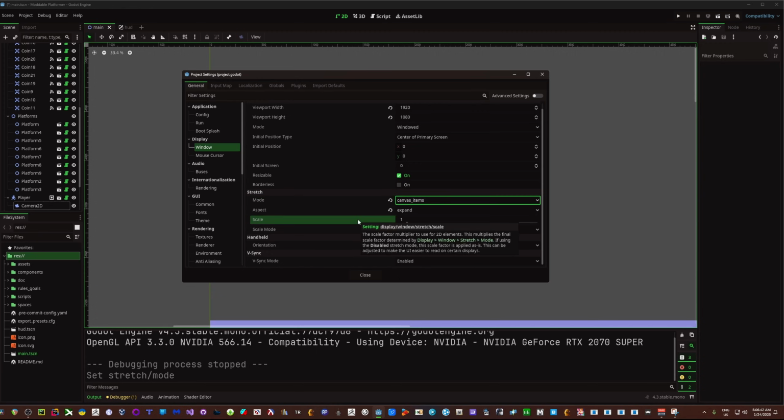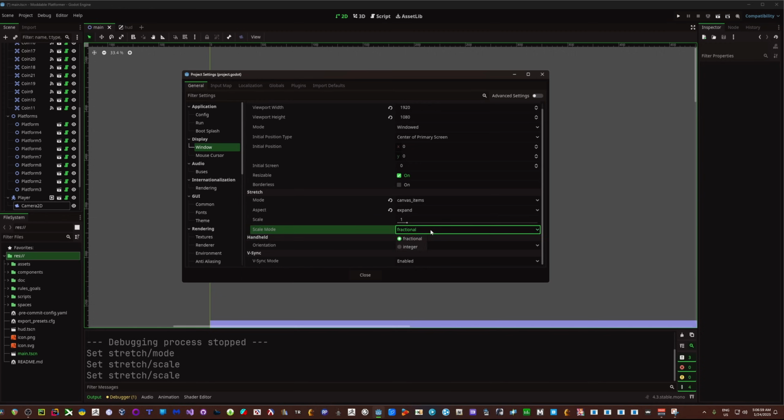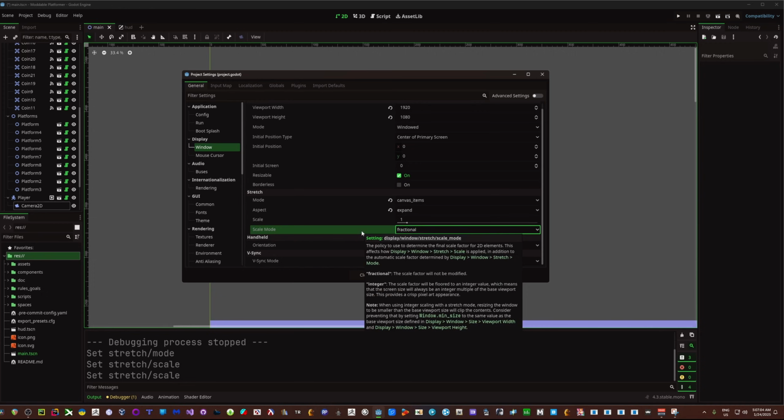And again, you can take a look at things like scale, for example. If you want to expose that to the user to scale the HUD, the UI, this is what you would allow them to do. This is the slider you would allow them to tweak. And then scale mode, fractional or integer, is completely up to you. I can just leave my mouse on that. You can pause it and read it, whatever. That's up to you, but it's kind of running in circles at this point. So those are the main two things you want to look at: mode and aspect.